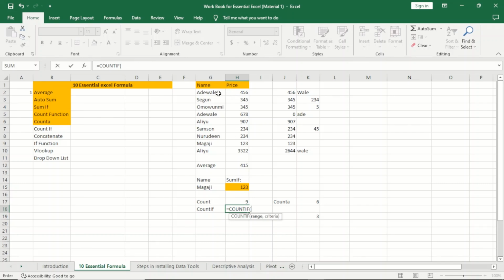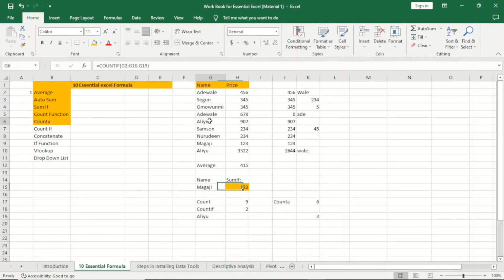So we have our range. It can be the name or the price. So let's say the range is here, then our criteria, what we want it to be identified with. So let's say under here, we have our criteria, close. Now if I put Aliu here, meaning Aliu appears twice.